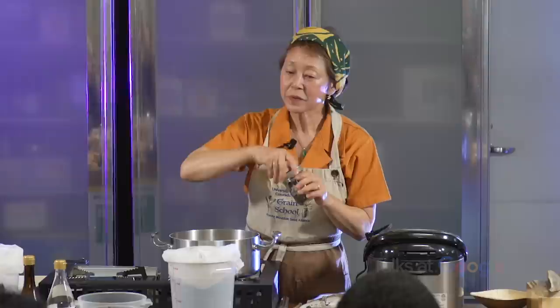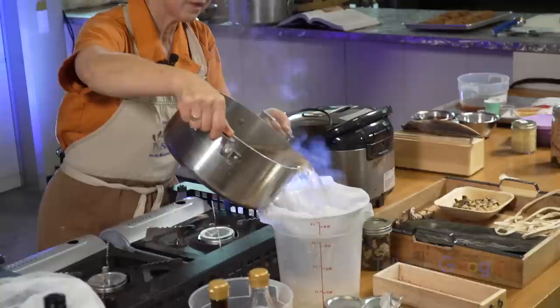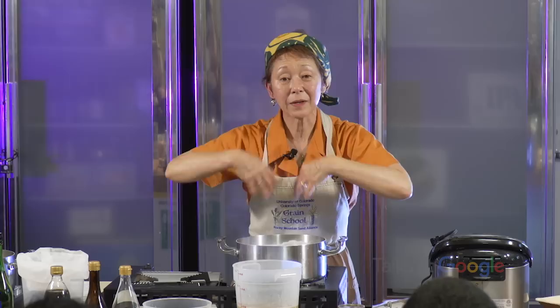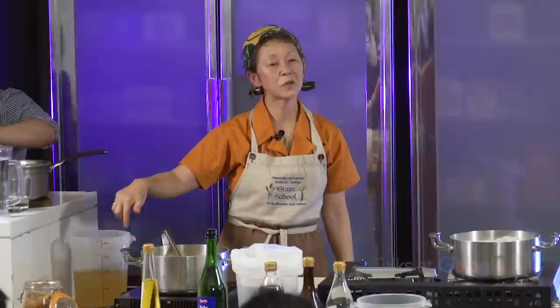Okay, so now we have this dashi that's already done. So we're just gonna put it through the filter. So that's number one dashi, okay? And you could use this one more time to make a secondary dashi. But this is the number one dashi. So I'm going to season this one and you're gonna taste this one too. So first you do the vegetarian, the vegan, and the next one we'll do one with fish, just so you get an idea what you like.